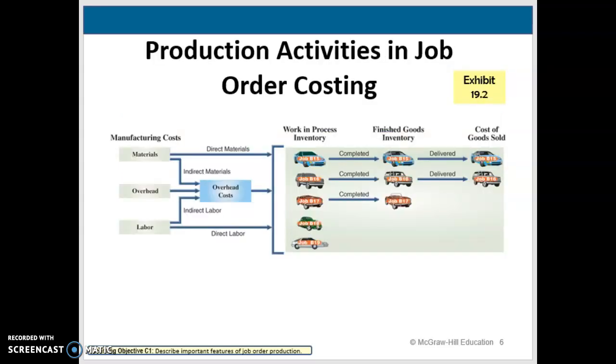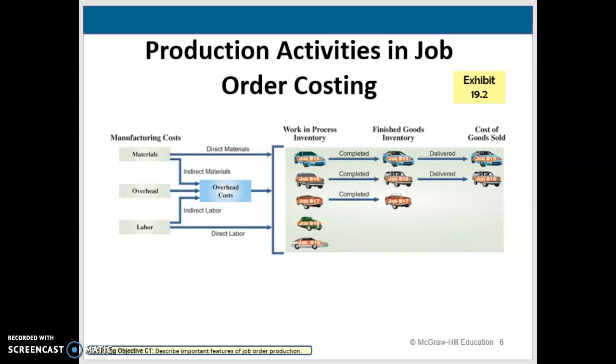When we look at the next part, we're going to use the example of Road Warriors as we go through this chapter, and that's kind of what we see here. We can see an overview of a job order production activity, and it shows the cost flows in here. So this is a 1-month production. It's for Road Warriors, which installs entertainment systems and security devices in cars and trucks. The company customizes any vehicle by adding speakers, amplifiers, video systems, alarms, and then reinforced exteriors. So job order production for Road Warriors is going to require materials, labor, and overhead costs, which we can see over here to the left.